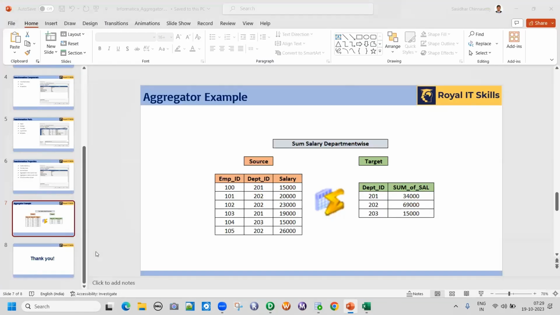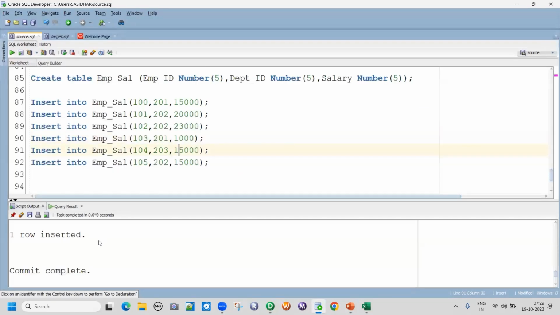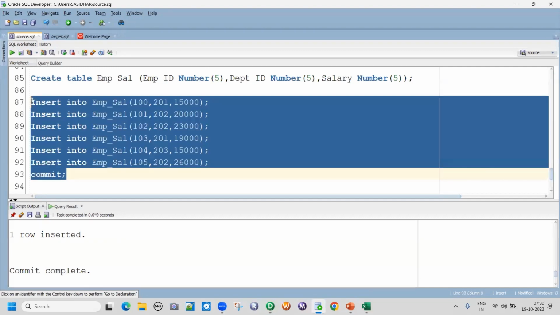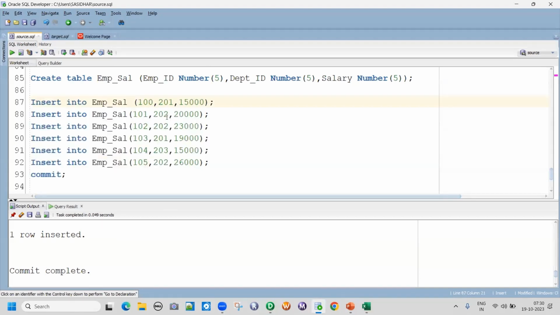Next is 19,15, 26,000. Okay, I just want to show you this example. After this, we will commit after inserting all these things. Let's insert into the table all the values. Okay, so I forgot to mention these values, right? So values.